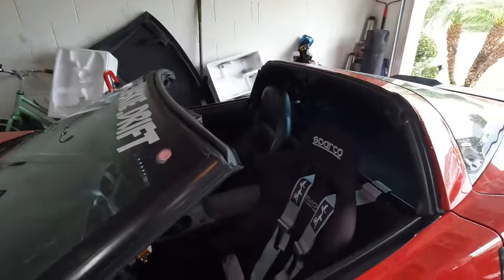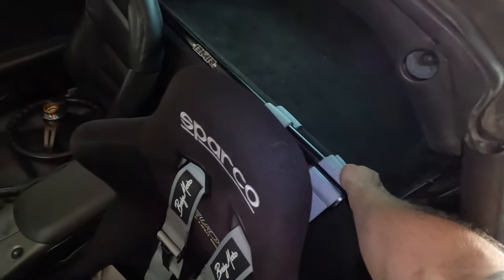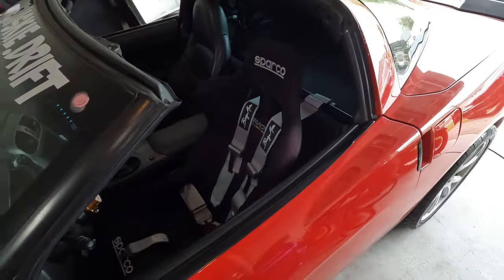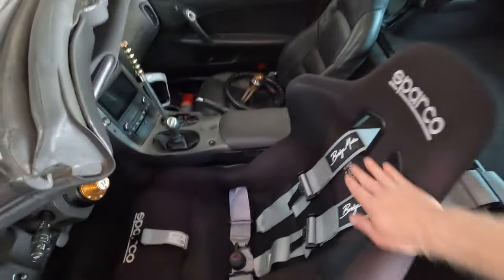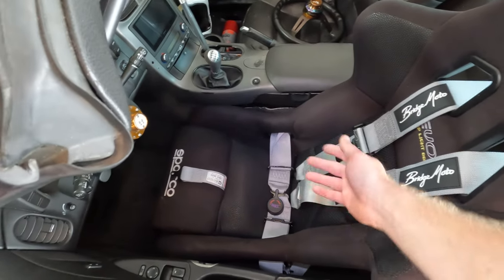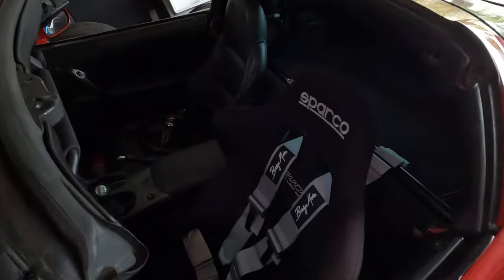Here's the final installation of the harness. I went ahead and strapped these down to the harness bar the proper way. I tied these up. A lot of people either put these through eyelets down to the factory seatbelt mounts or wherever they can get them, but we're just gonna tie them up. I think it's unnecessary to do that. But these are very comfortable, nice and tight. I've got the lap belt adjusted already, so all I have to do is just hop in, buckle it, and then strap these in and tighten it. Nice and tight, looks good. Way better than running a factory seatbelt.